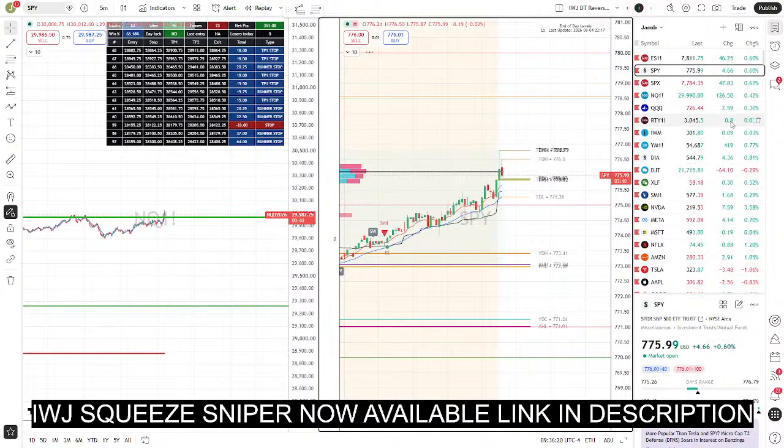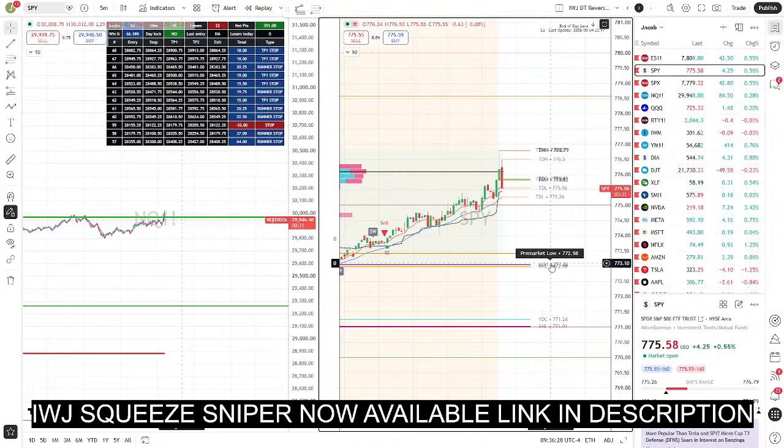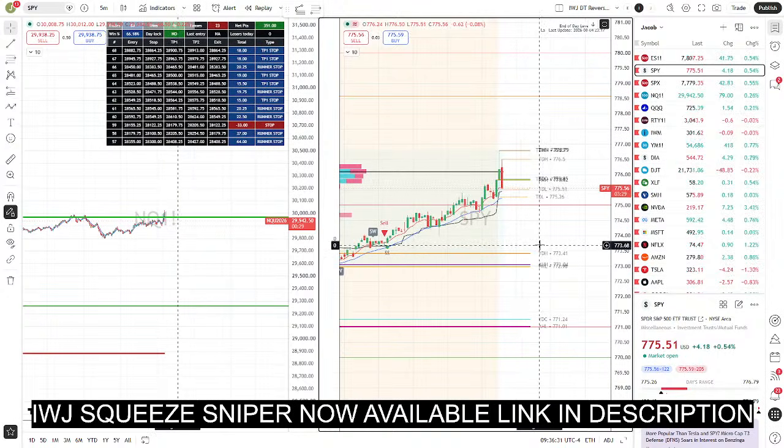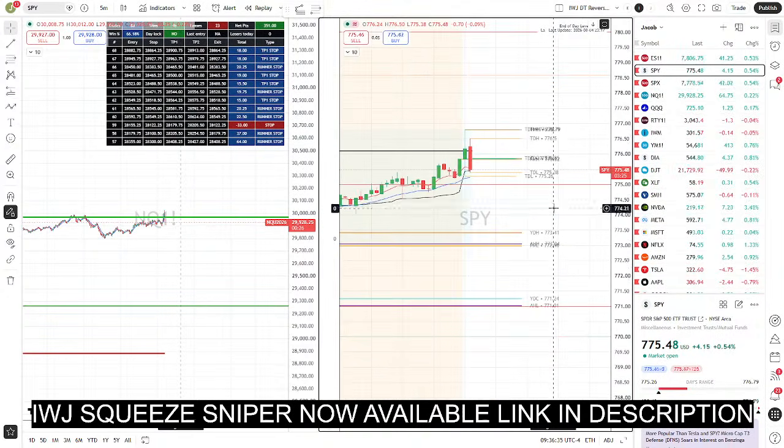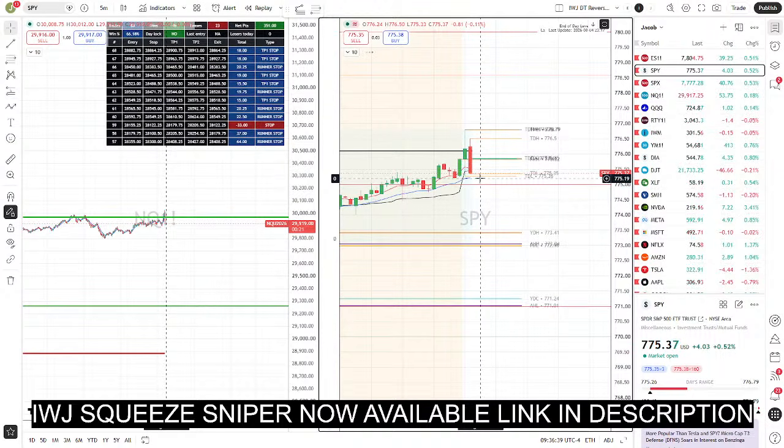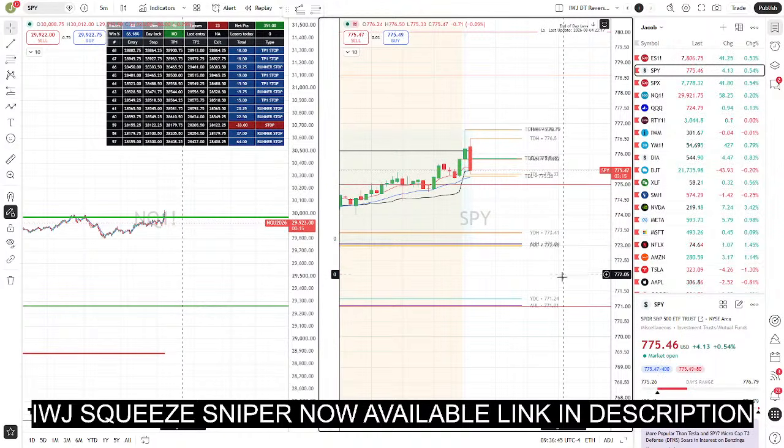RTY is almost red, something to keep an eye on. It's probably driving the ADD drop. It is now red. We're seeing the SPY drop a little bit here. So we are seeing early selling. Now, that doesn't mean a whole lot yet. They still have to do some work. But if they start to close 5-minute candles below this blue 21 exponential moving average, it starts to look like a failed breakdown. Failed breakdowns tend to target the pre-market low and then the after hours low. So we would look for that to follow through.